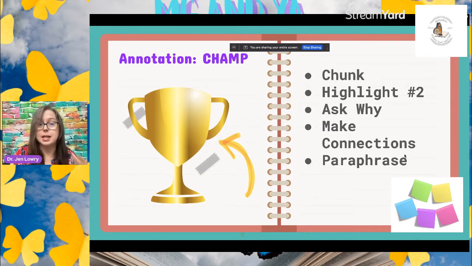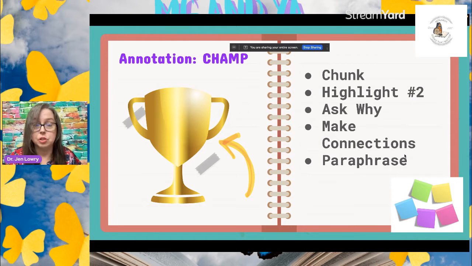You can chunk beforehand. And you can put sticky notes to remind you where to stop, or you can draw stop signs to say, okay, I know I can get about this much, and then I need to highlight. Well, if you've got a library book and you're not able to highlight, you can use your sticky note strategy, and you can make your brainstorm list. We're going to talk about how all these go together. But ask yourself, why did that matter? Make a connection, and then you can paraphrase it out loud. I would not want you to spend that time paraphrasing and writing that down, but as long as you can paraphrase it out loud or in your head really quickly, move.